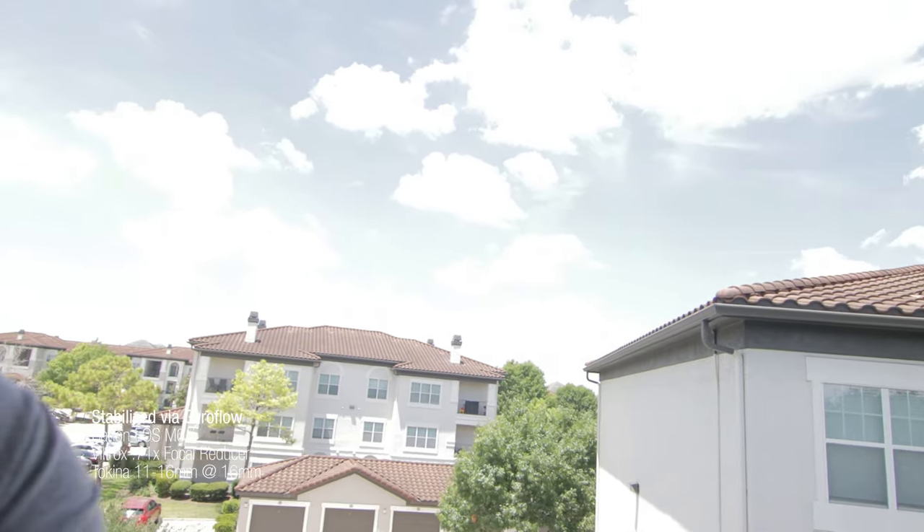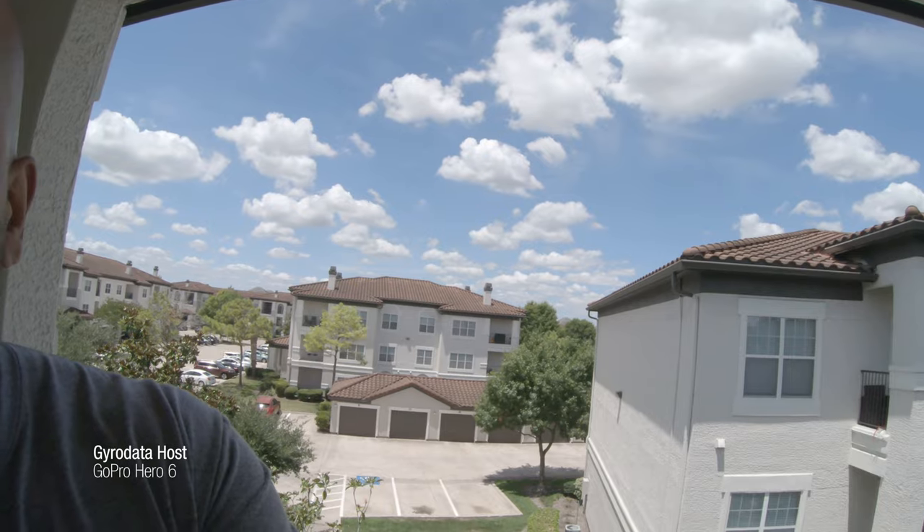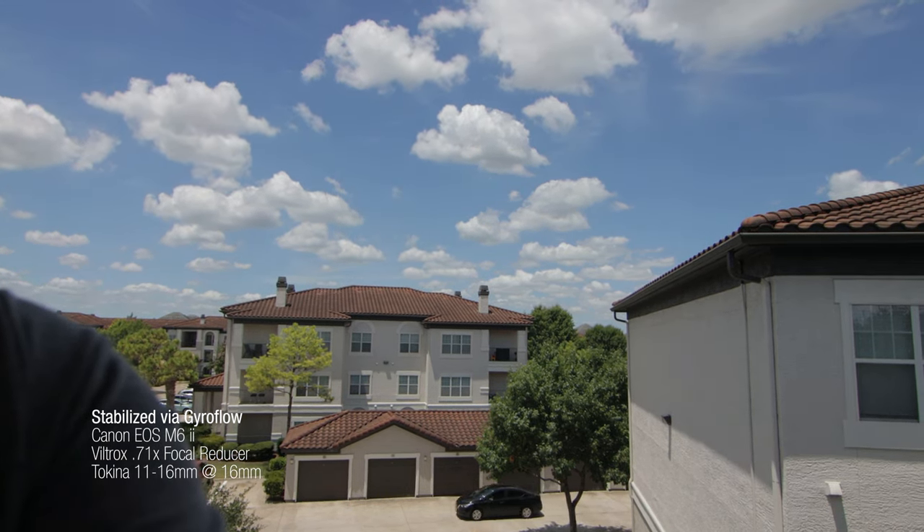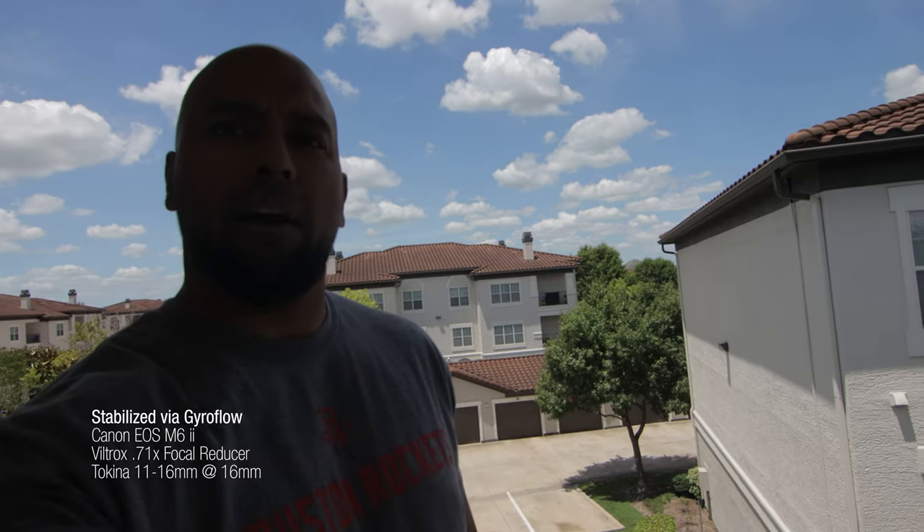Whenever we move, there tends to be a lot more shake or a lot of cropping. ISO has accidentally been bumped a couple times — I keep hitting the ISO button — but ISO is set to auto. The background is still a little overexposed. Let's close down the iris a little bit more — let's go down to f/5.6. And even if I'm in the shot, I'm actually totally underexposed because of the background environment. Now it's trying to adjust the exposure settings.